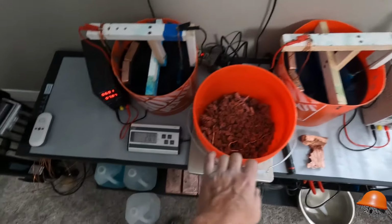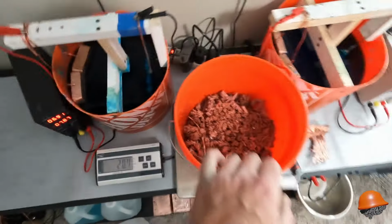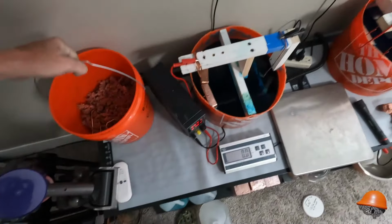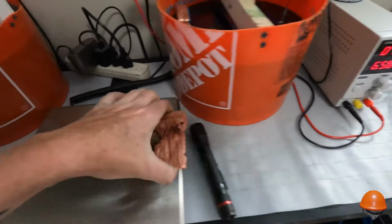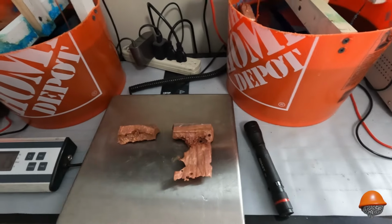We're well over half a bucket. So we are sitting at roughly 20 pounds of pure copper crystal. God. But this confirms, I mean, I've had evidence growing, but this definitely confirms my suspicion, right?